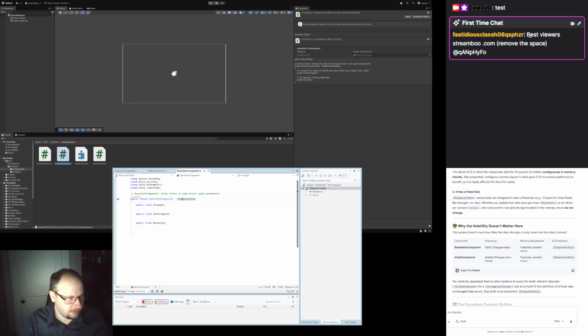Base stats is going to take up just as much memory as the vitals, even though vitals have to be checked constantly. I guess that's the easiest way I could explain it. So when it comes to memory, it's just the data. It's not the jobs and stuff. Okay.